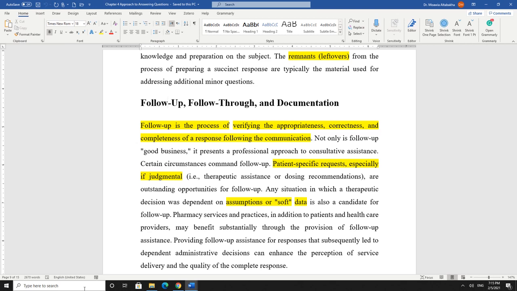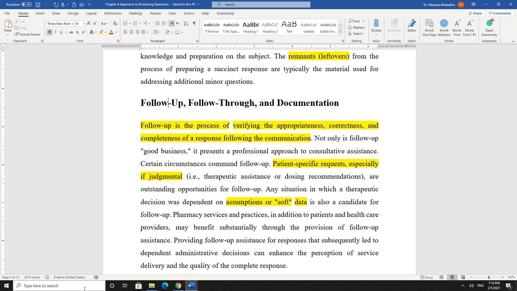So in this case, you follow up. And when do you follow up? When the question is specific to the patient. As I told you, the patient is not able to break the tablet, or there are some side effects if he takes the full tablet, etc. And there is soft data, meaning there is no clear data to say what to do. So you are giving judgment. In this case, you follow up, and usually follow up takes a shorter time. It's not like follow through. Follow up, as I told you, maybe you call the requester after a couple of days, maybe 1 week as a maximum.